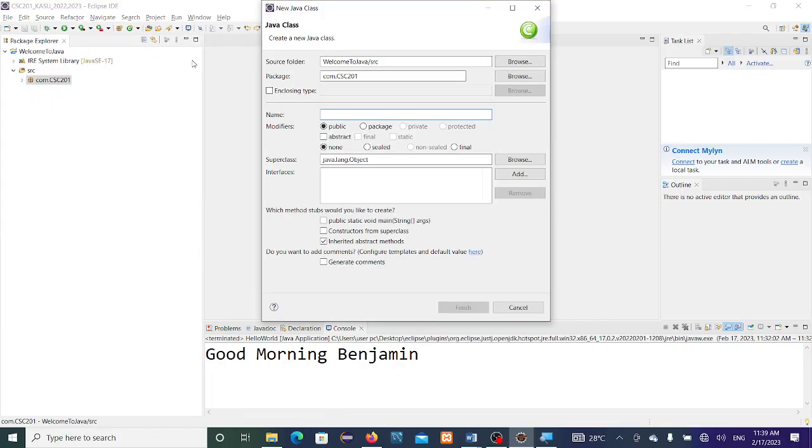I can create a different project and run it, but since they are all greetings, we go like this. Let me just say Greetings. The first one was Hello, and now this. You can write something descriptive, not necessarily this. If you want to insert the constructor, you allow the constructor to be written there. Then you click on Finish.